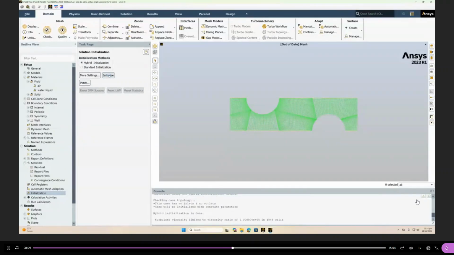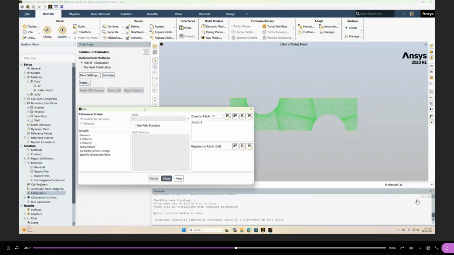Now we want to initialize, so we go to initialization, initialize, and then patch temperature, set it to 300. And then select fluid 16, patch, and close.